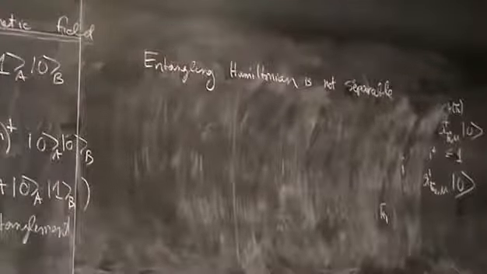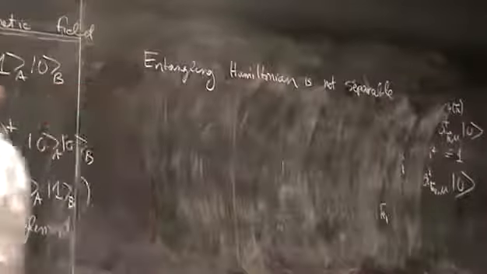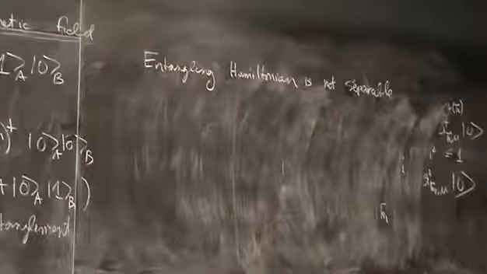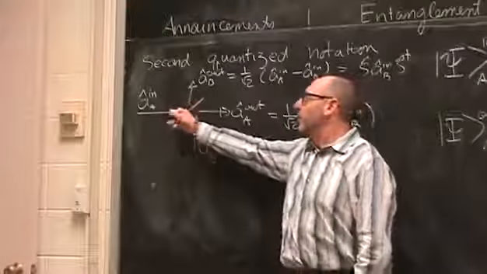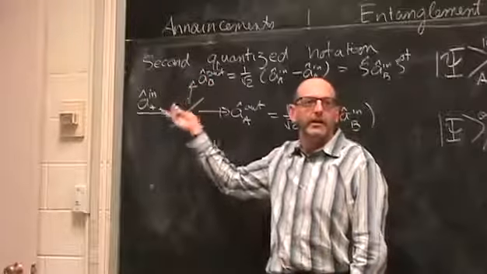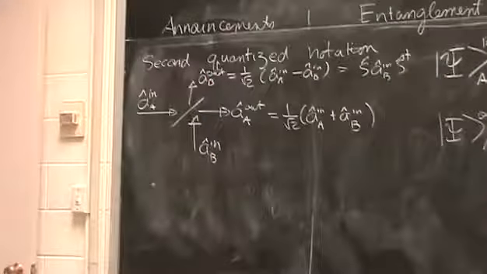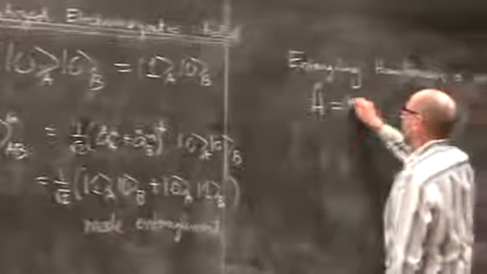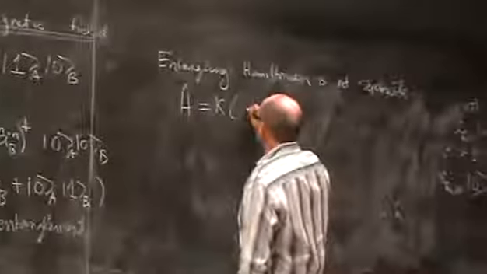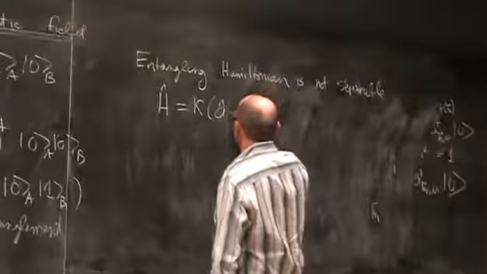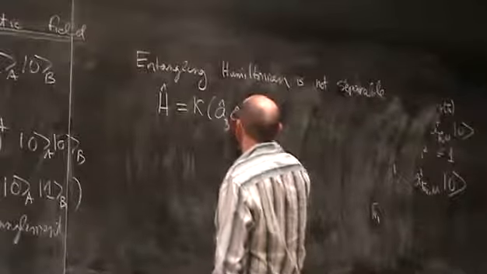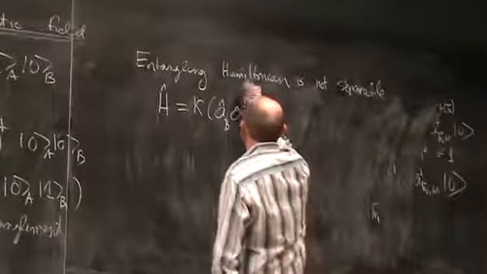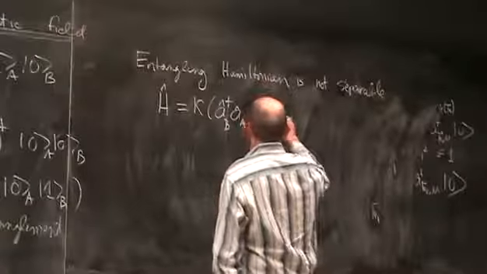So what is the Hamiltonian that generates the scattering interaction? Well, it's an interaction that, say, annihilates a photon from one mode and creates it in another mode, right? So the Hamiltonian would be of the form, in this case, there's some constant, and what I do is I annihilate a photon in the A mode, create it in the B mode, and vice versa.